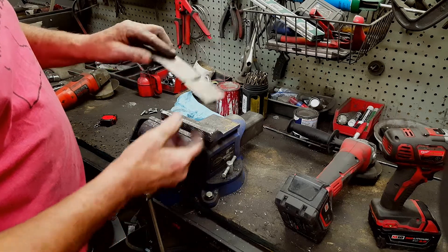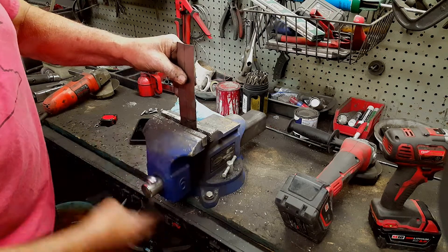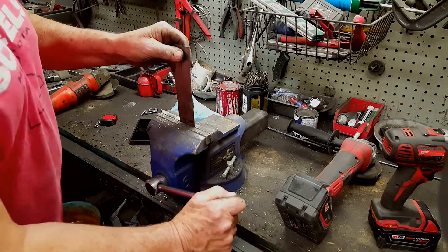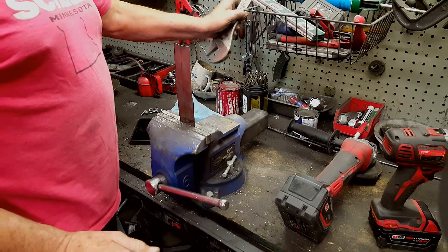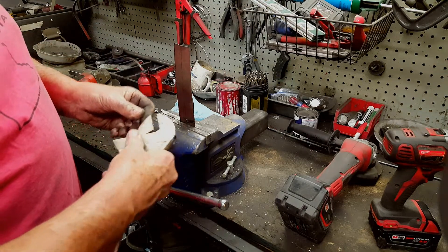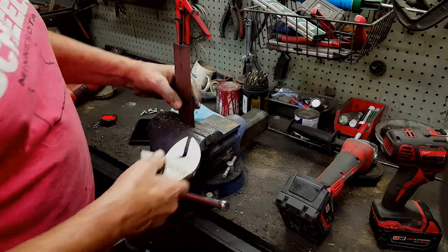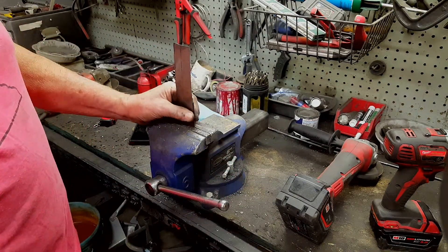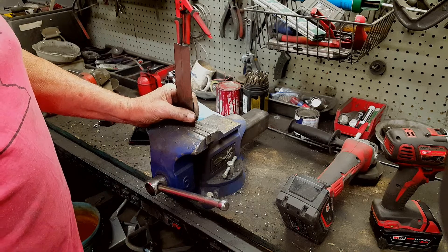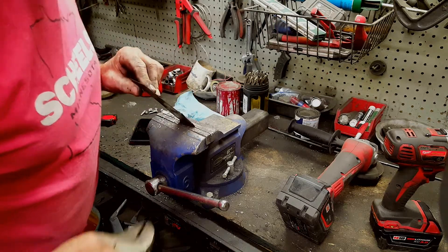This went in the oven at 400 degrees and it's still holding together just fine. I'm just going to see what it's going to take to tear this thing apart, to see how strong this stuff really is — just to prove that the bond I put on the bottom of that engine is going to hold up. This is impervious to oil, and pretty much impervious to heat. If it ever gets past 400 degrees, the motor is going to be on fire anyway, so that's not going to be an issue.